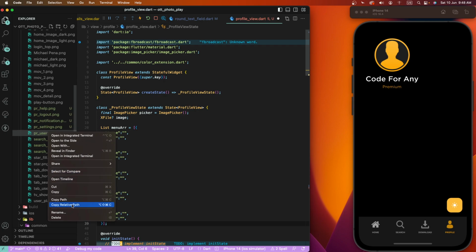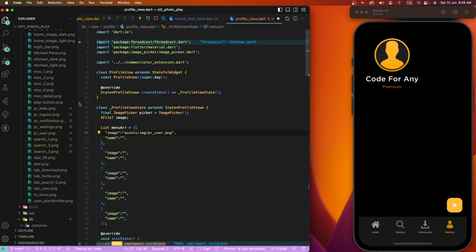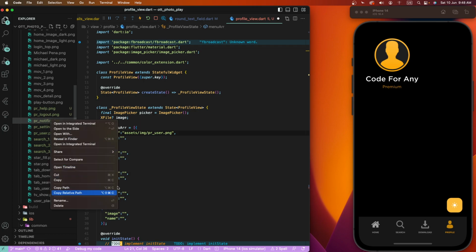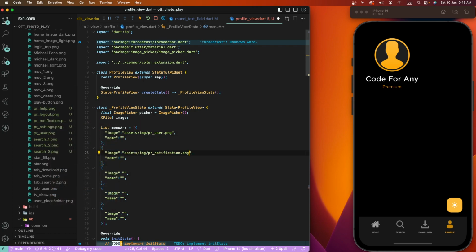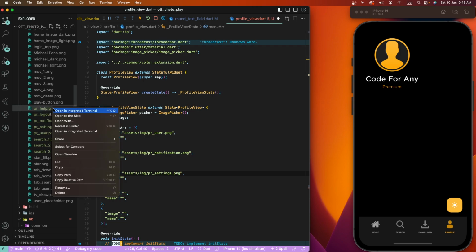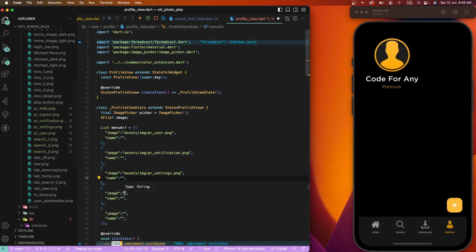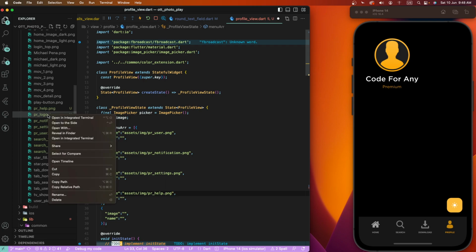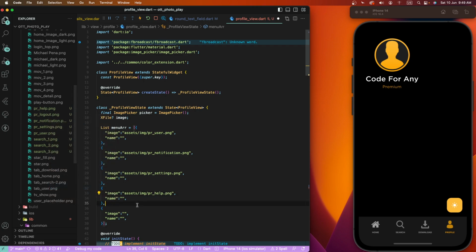Copy this user relative path and paste here. Now copy this notification relative path and put here. Then we need to copy the setting path and put here. After we need to copy help relative and paste here, and then we need to create here the login logout relative path and paste, and write down here the logout.